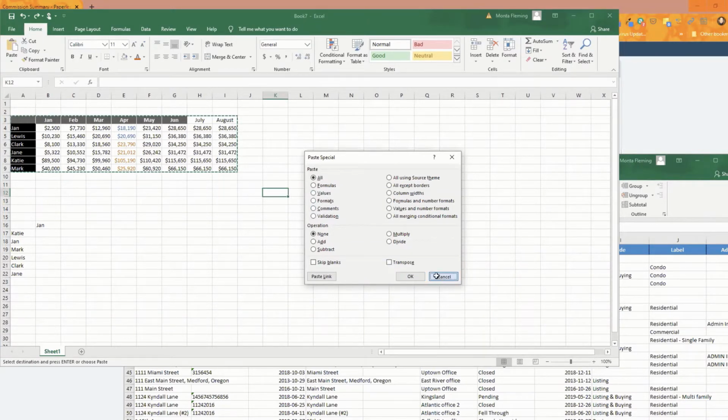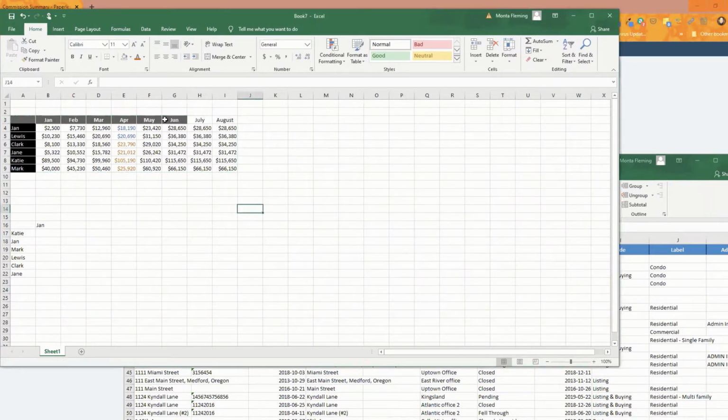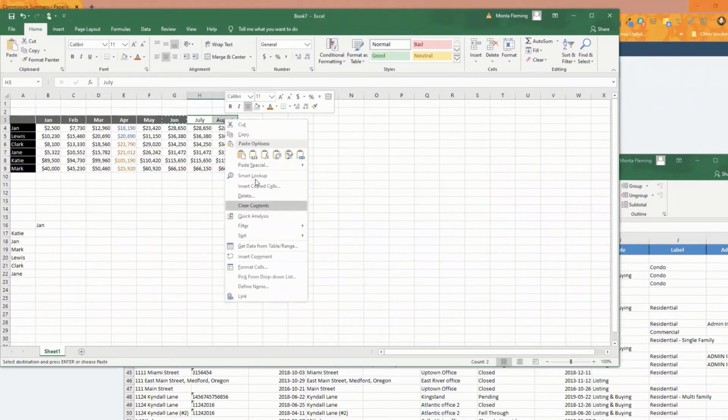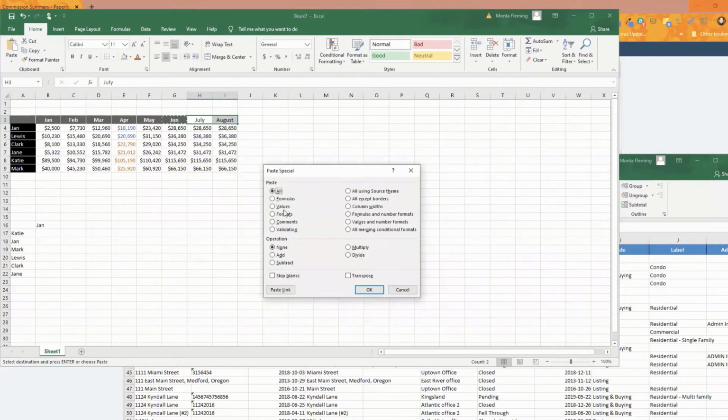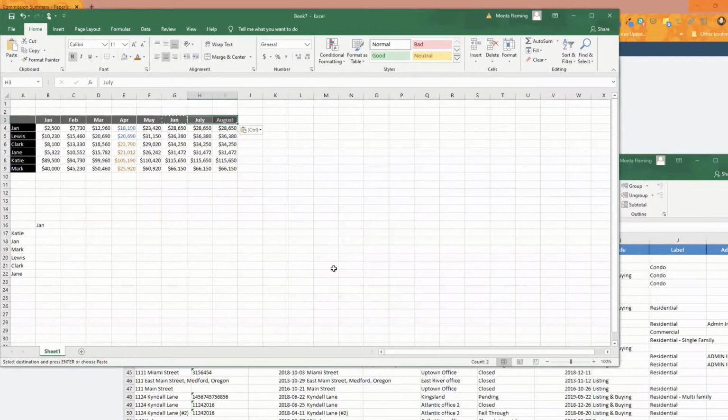A couple of examples here. Let me do one. Let's say I wanted to retain this formatting here, right? I can just copy this. I'm going to do my key command for copy. And then here, I'll right click and paste special. And this time I'll say, let me go show it so that you can see the values. I'll just say paste the format, right? Okay, so that pastes my format without actually changing the data within the cells.